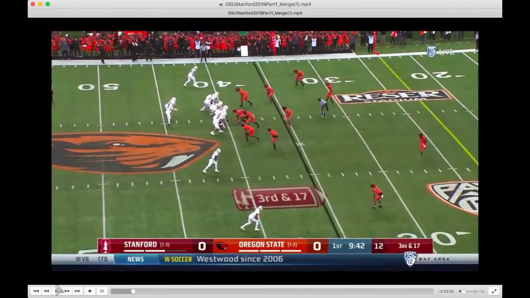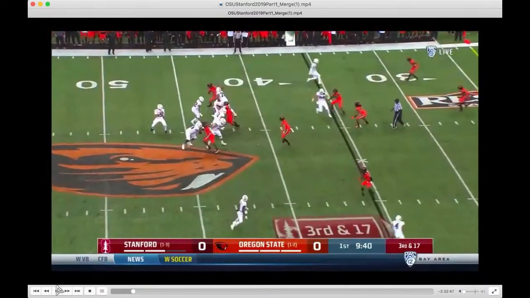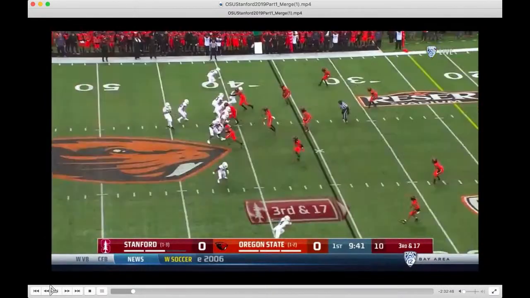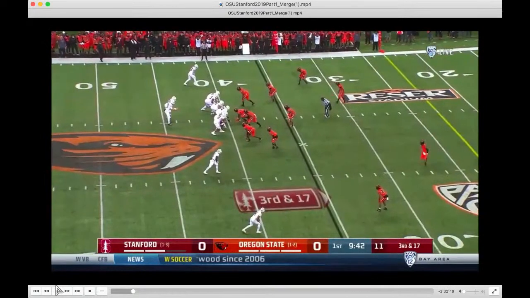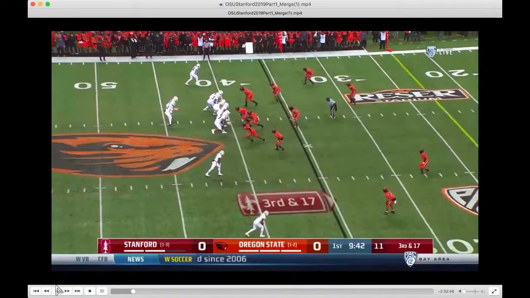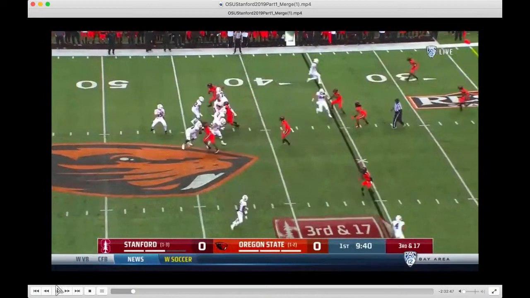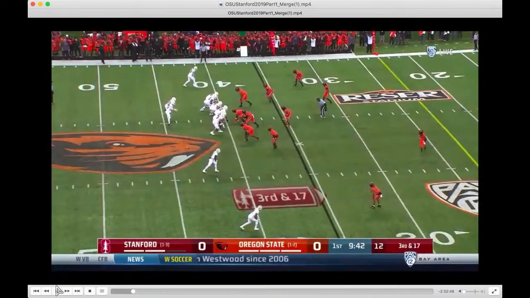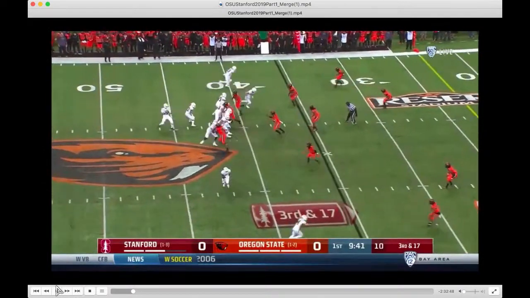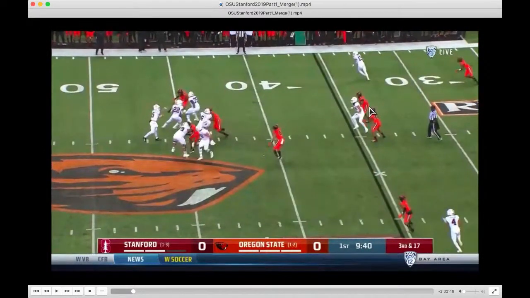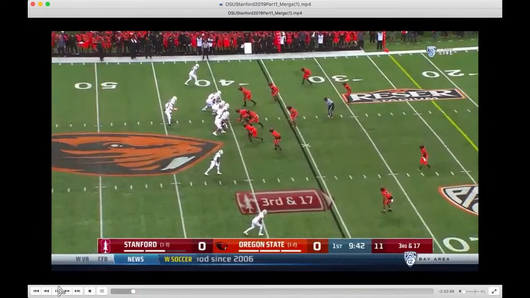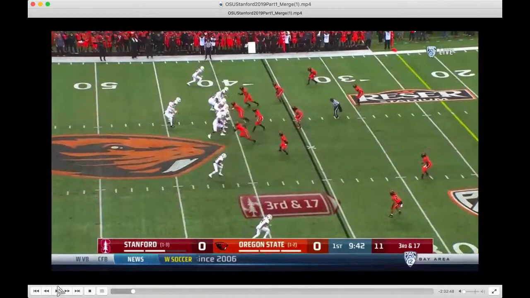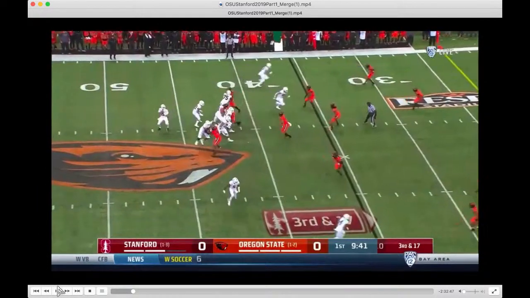What did his coach give him? Oh, I remember this play now too. Yeah, obviously, well, what could he have done? It's 3rd and 17. None of his receivers are running routes beyond 10 yards. So, on 3rd and 17, part of the problem is 1, 2, 3, and then a flat route, coming from the inside out. Although I guess they're just playing for field goal range, right? So they're not even trying to pick up the first down.